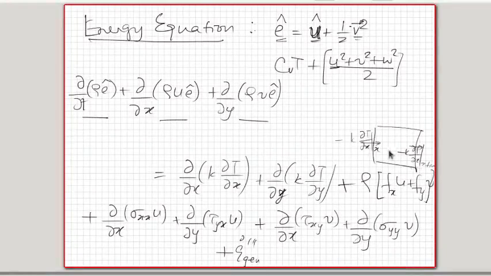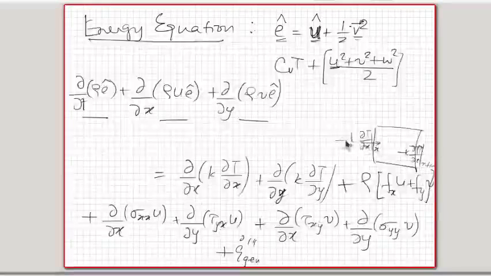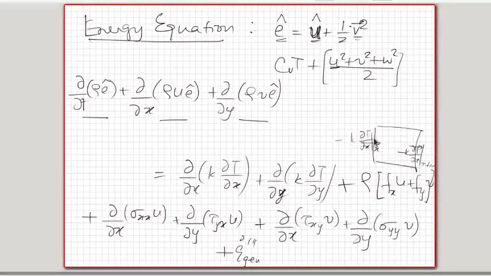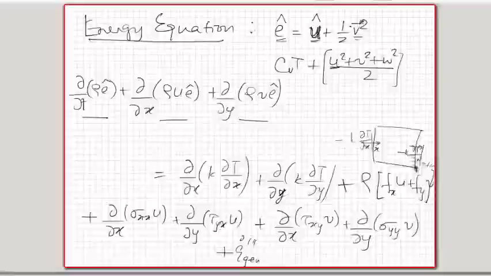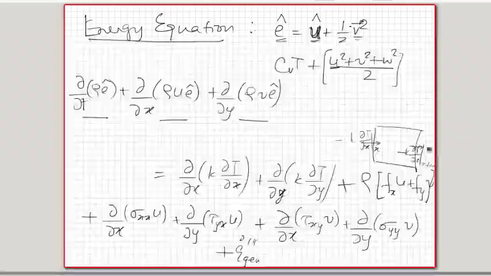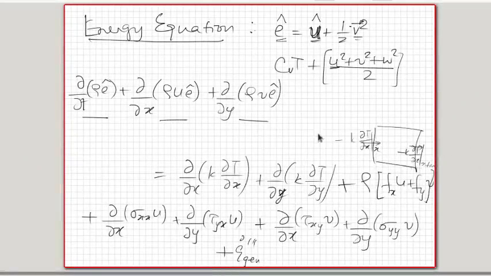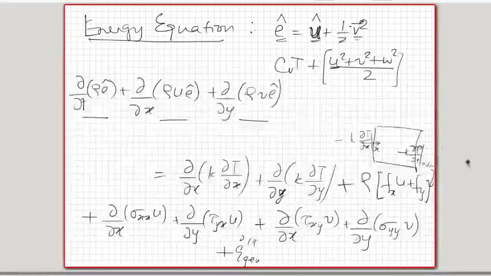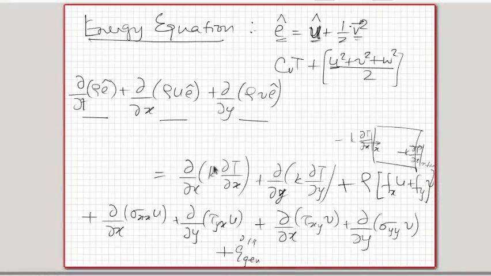One is, of course, the conduction heat transfer that happens. So there is a minus k del T by del x at x here, and minus k del T by del x at x plus delta x here, which would have been minus k del T by del x at x plus del by del x of minus k del T by del x. Or minus k del T by del x here, and this will be plus of k del T by del x plus del by del x of k del T by del x delta x. And when you look at the difference, the k del T by del x gets cancelled, and you get a del by del x of k del T by del x.